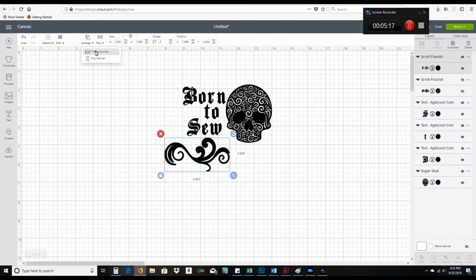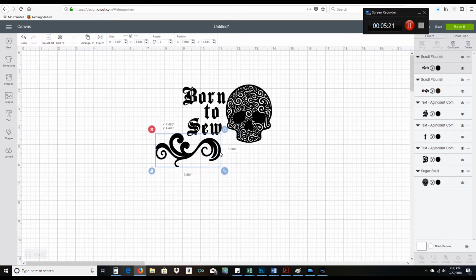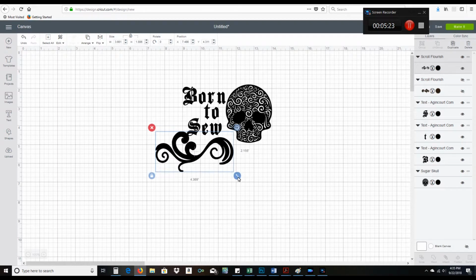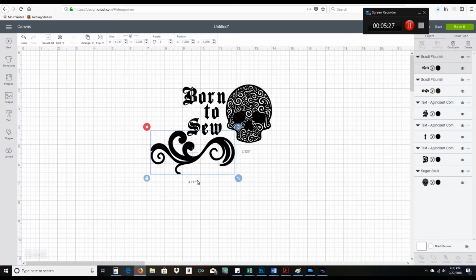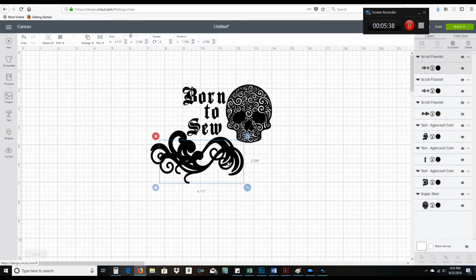Or maybe I don't like the way the scroll is going, so I'm going to flip it horizontally. I like that better because I think that really shows like an underline of where it says so. So I think I really like that. So I'm going to leave that. And I think maybe I need one on the top too. So I'm going to duplicate that and maybe add one to the top and see how that looks.